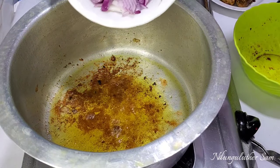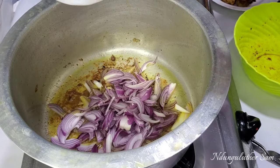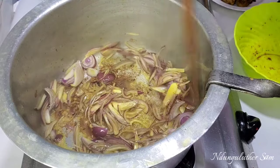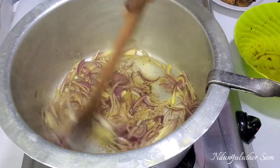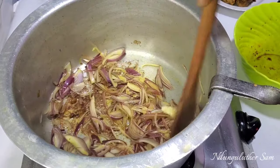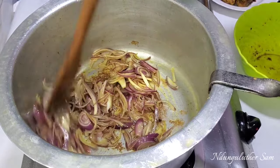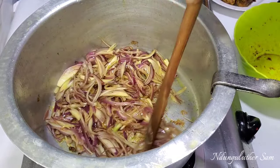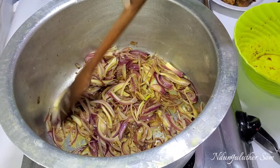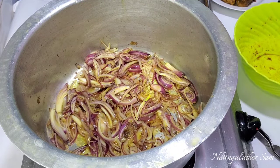So I'll set that aside and I'll go in with my onion. Then I'm going to cook my onions till they are golden brown. And this may take anywhere between 7 to 15 minutes.